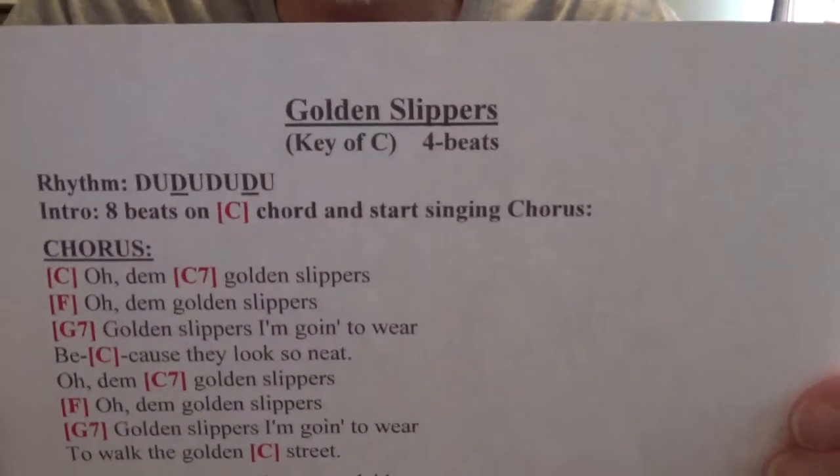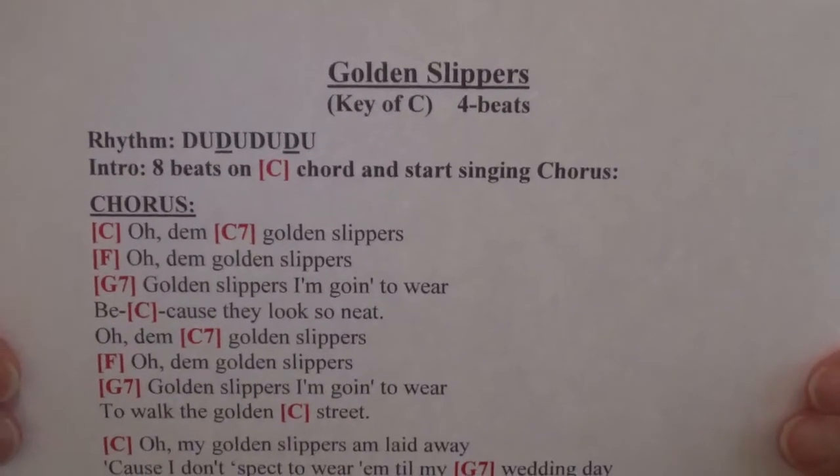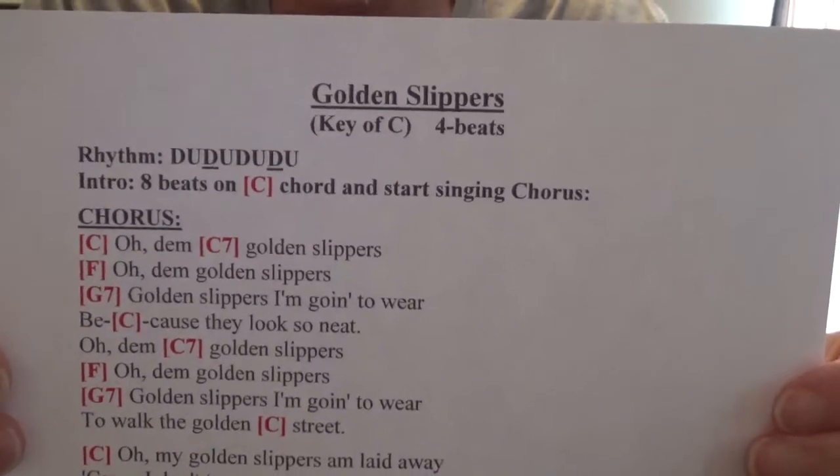Ohana, another new song. Golden Slippers, key of C, four beats. Rhythm is the down up, down up, down up, down up, with the emphasis on second and fourth beat.